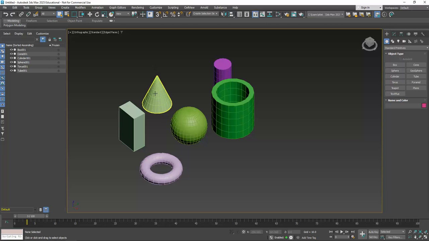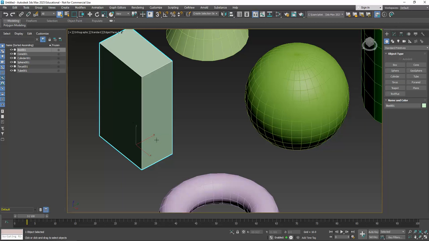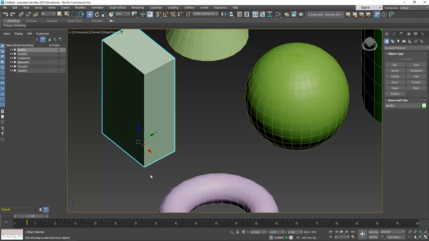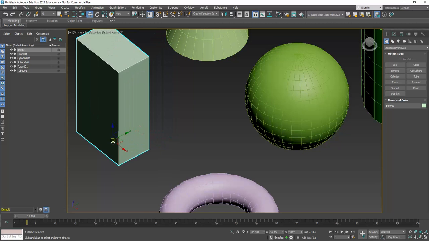So if I want to move this box here, I could select it, but I can't do anything right now. We have the, let's call it the gumbo here, but we need to activate the move command. So we go up here to the move tab. Now the gumbo turns active, and I can select either a certain axis, or I can pick the middle. That gives me freedom to go in any direction.